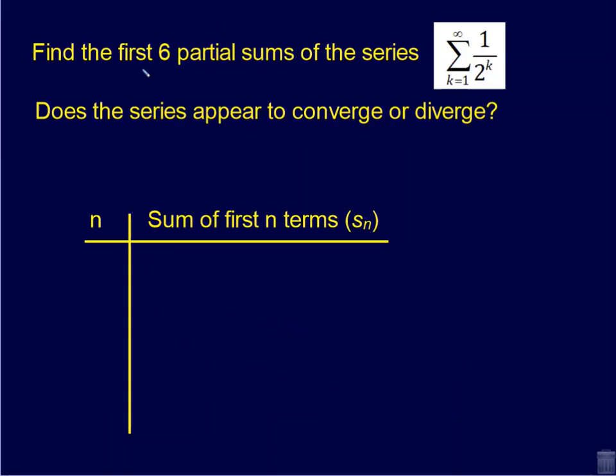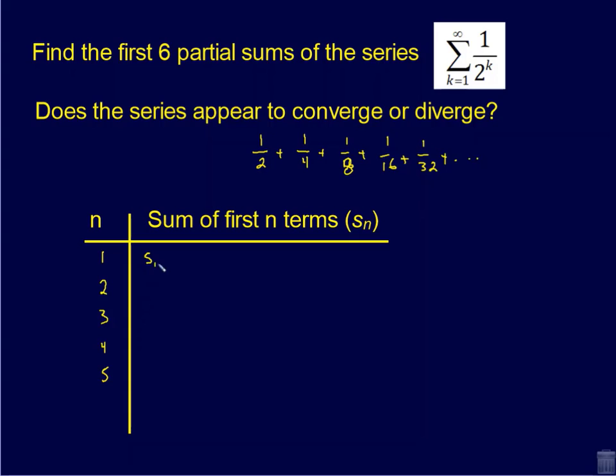Let's try it again. So this time I'm going to compute the first 6, or maybe a little bit less than that, of the partial sums of this series right here. And we're going to decide if we think this one's converging or not. So let's write out the first few again. And the terms this time are 1 over 2 to the k. So the first term is 1/2, and then 1/4, and then 1/8, sorry, 1/16, and so on like that.